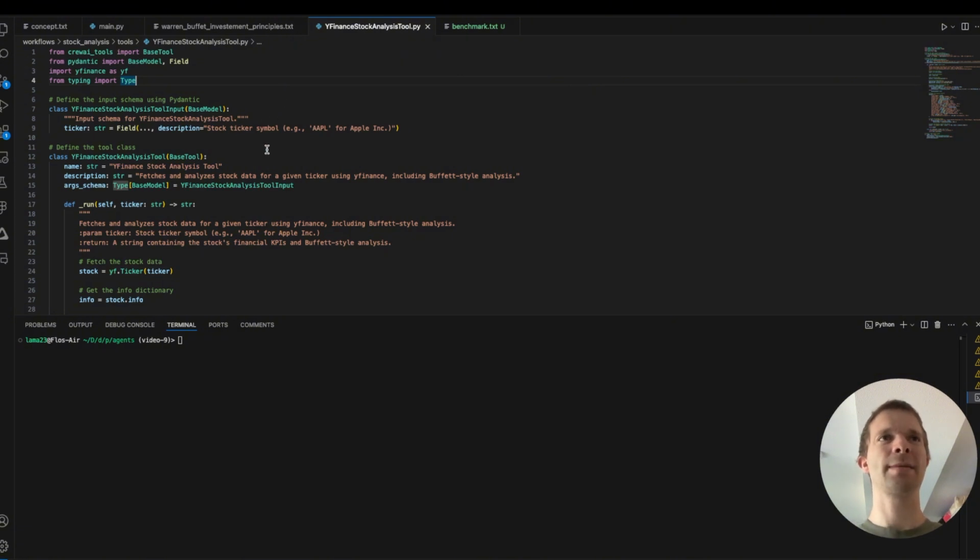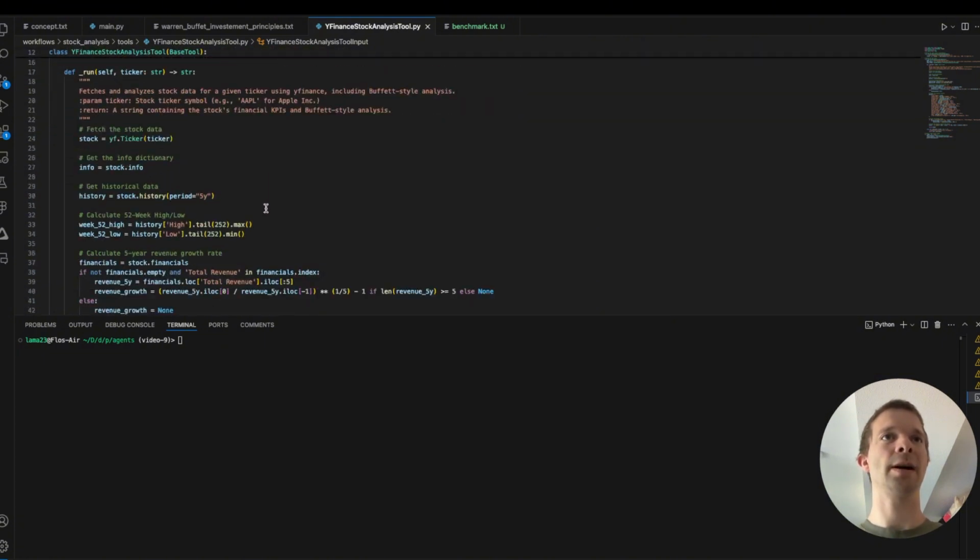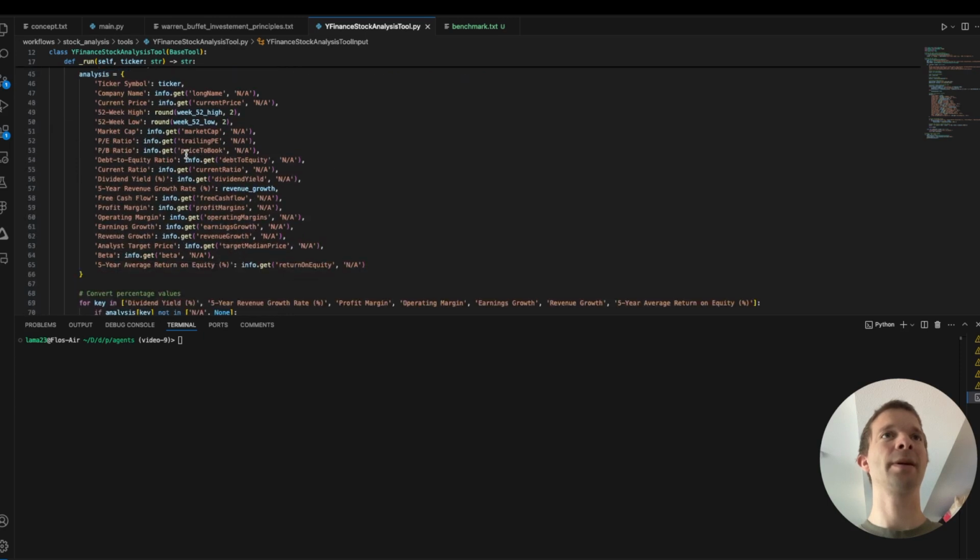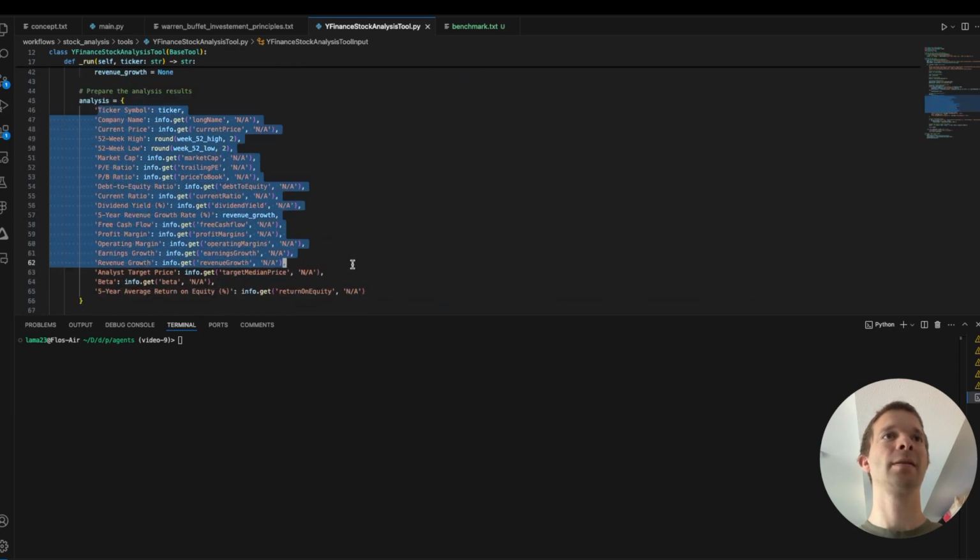It's pretty simple what it's doing, actually. It will receive the ticker symbol, for example Apple, which is AAPL, and then it's going to run and get all this stock data from the API.